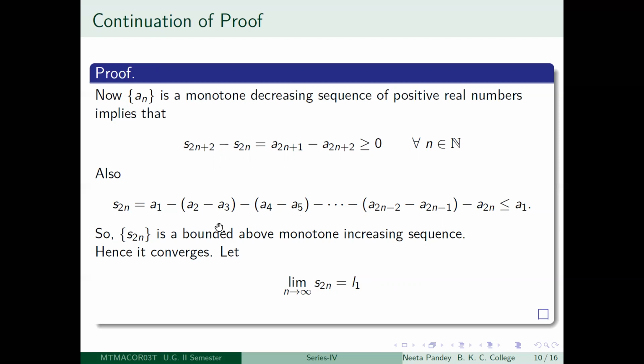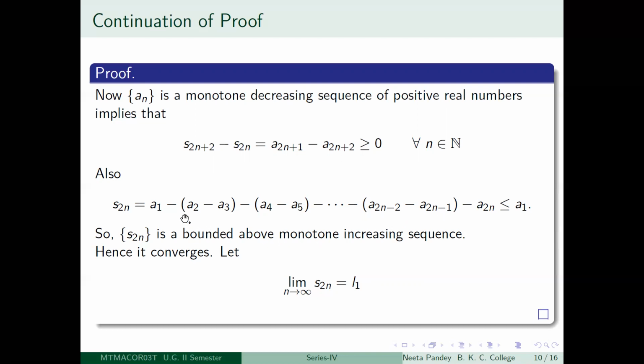Since this is a finite sum, you can arrange it like this: you can take the second and third term together and put a minus sign in front of it. So you get minus of A2 minus A3, minus A4 minus A5. It makes sense. All the odd ones have to have a positive sign. So that is okay, and so on till the 2n minus 1th term. So you get minus A2n minus 2 minus A2n minus 1.